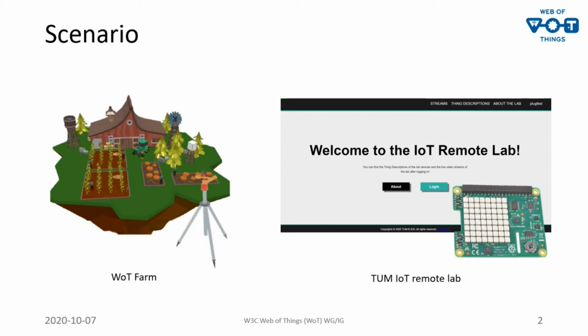On the other end, we have a SenseHat device hosted at the remote IoT lab of TUM Institute. The SenseHat is an add-on board for Raspberry Pi which features a set of sensors and an 8x8 multicolor LED matrix. Today we'll control this matrix for our application. If you want to know more, use the link section as well.